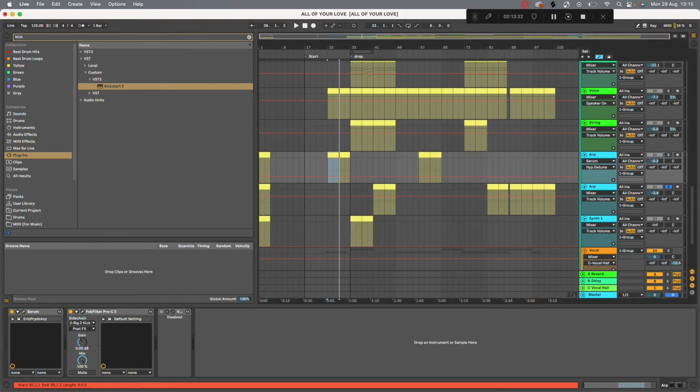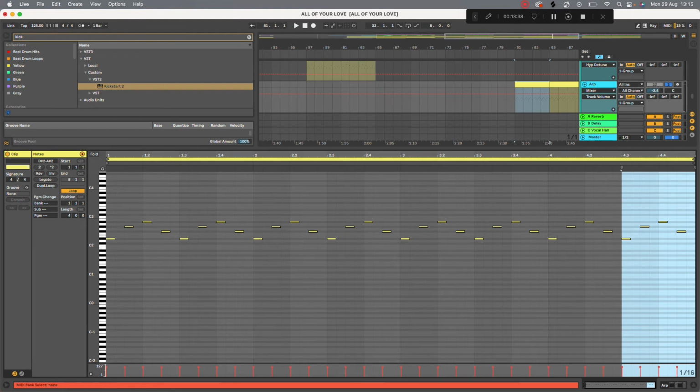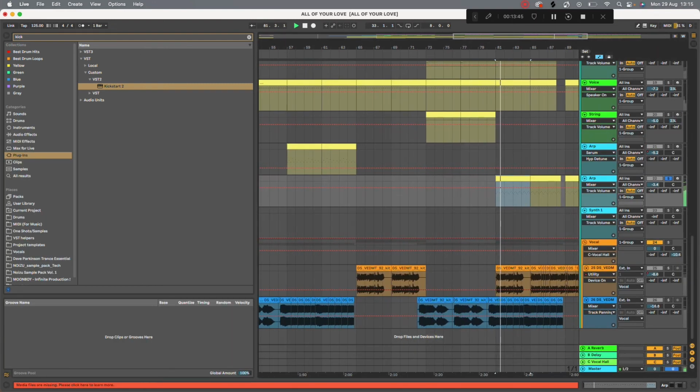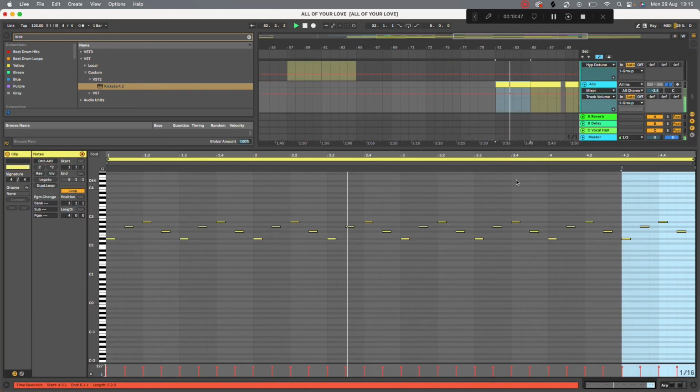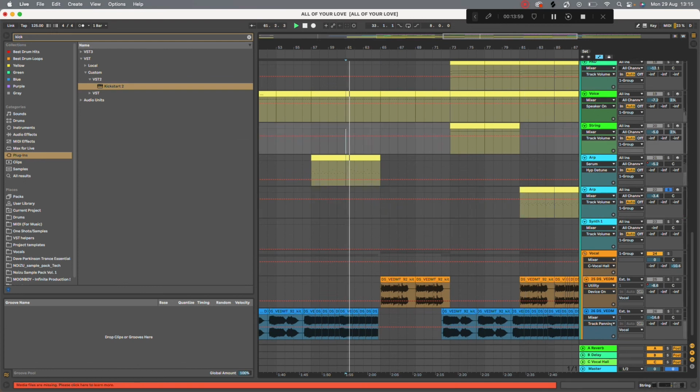And then we've got a slight variation of that down here. It's basically the same as that, but I've just clicked this half button. So it's just double the speed. Actually, no, that's wrong. It's a completely different arp. Same preset sound, but I've just gone bomb, bomb, bomb, bomb, bomb. Basically, it's more energetic than this one. This one is a bit confusing on the ears.